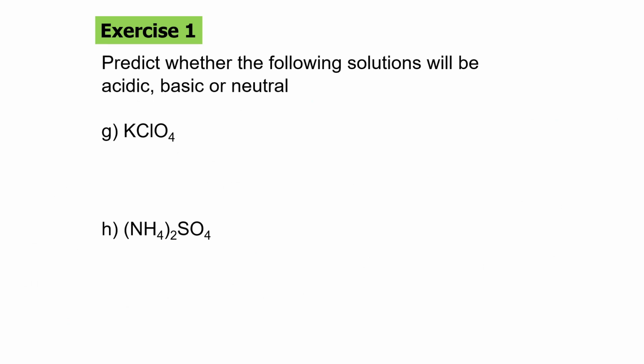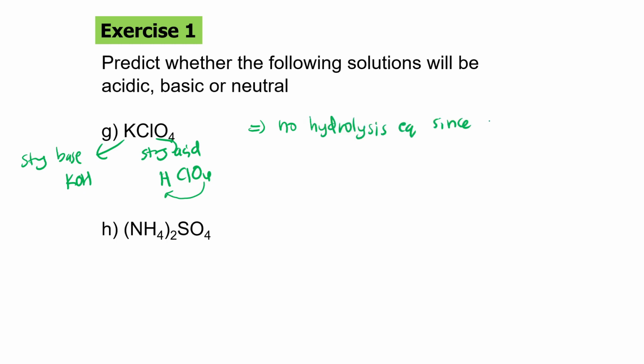Okay, last two question. KClO4 come from base KOH, cation. Yang ni acid and ionnya ClO4. ClO4 ni minus, jadi HClO4. So tengok difference between 4 minus 1, 3. So dia adalah strong. So ini pun strong daripada group 1. So dua-dua strong, jadi dua-dua akan hasilkan weak conjugate. So meaning no hydrolysis equation since both conjugate are weak. So apa jenis salt? Yes, neutral salt.